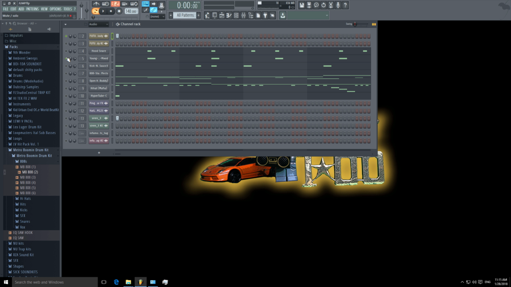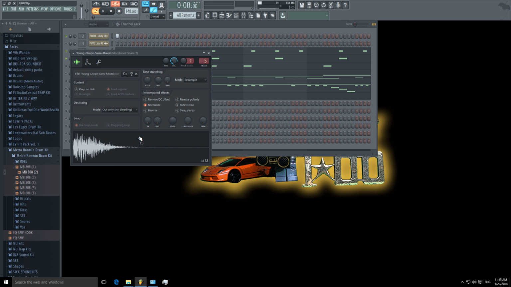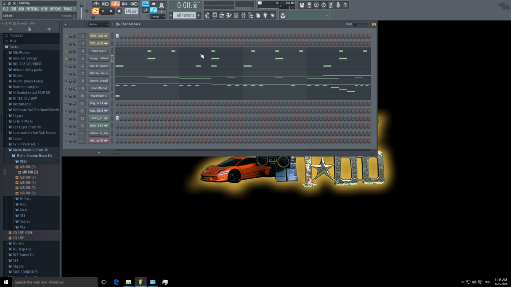And I've added the snares, and that can actually help you to sync everything up. So this is basically a filler snare, and this is the main Young Chop snare. As you can see here, they're layered up so that it sounds bigger and better. This is a filler snare, and this actually creates an anticipation with the drop. Then let's move on to the different percussions.